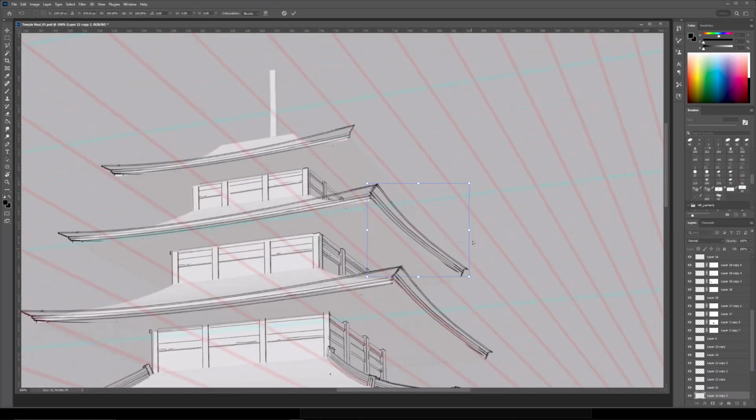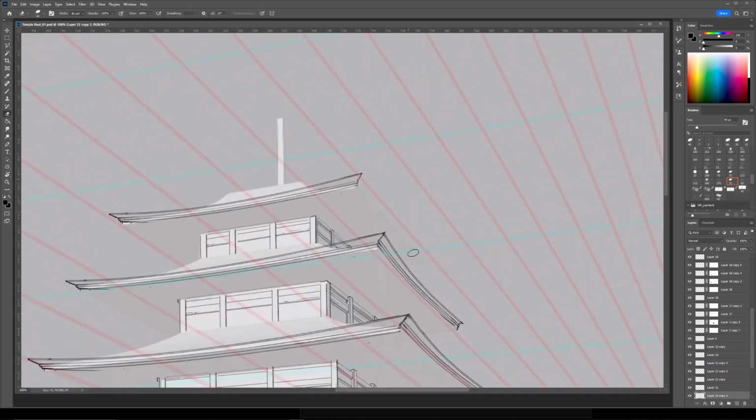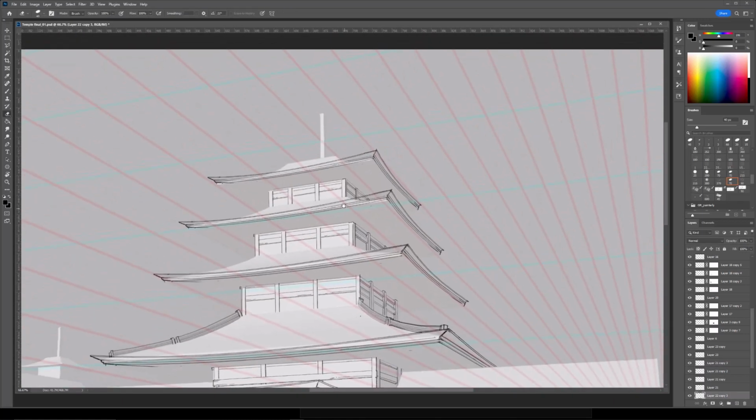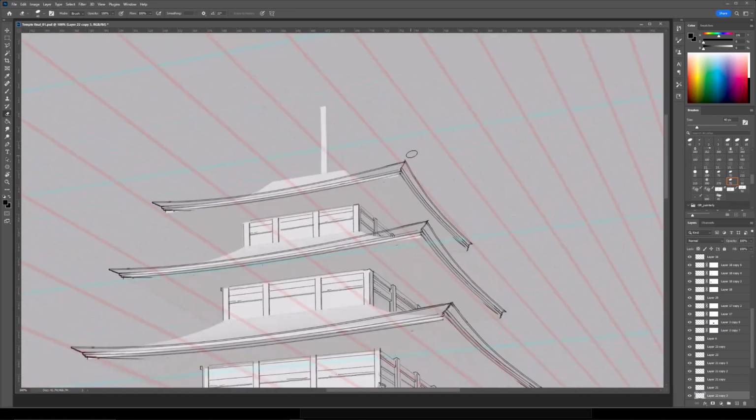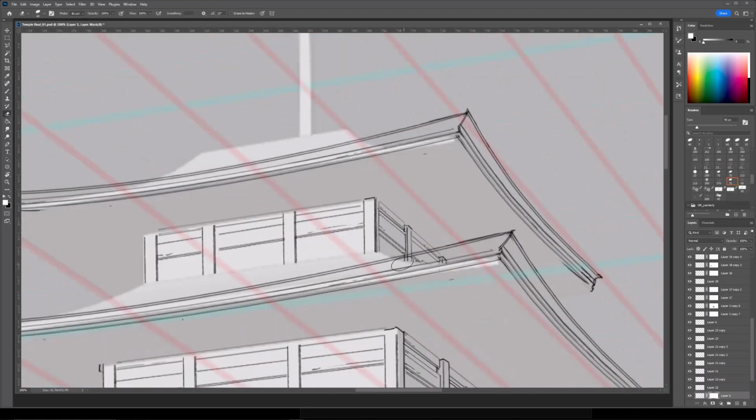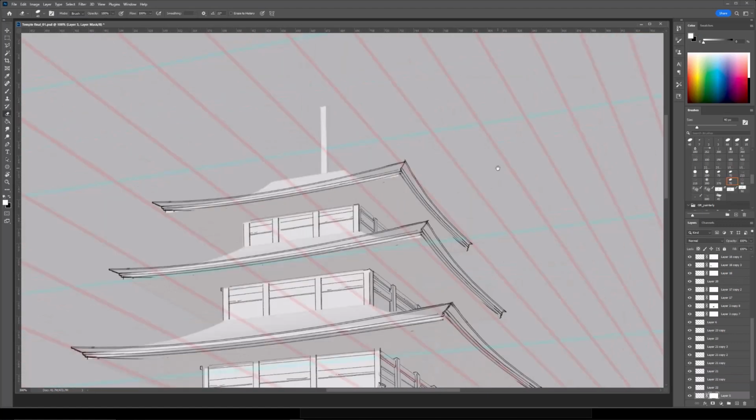Okay, duplicating the sides again. Now making sure that things are being tidied up, making sure that the layers are together, doing the layer management.